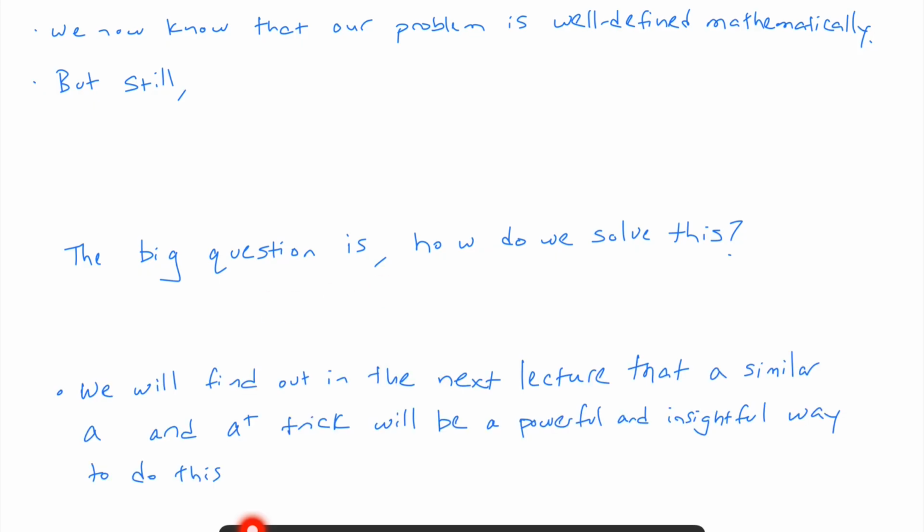We'll do that in the next lecture, and to do that, after all this talk about position basis vectors, just to make sure it's clear and you have a physical picture, I actually won't do it in that basis. I'll use a similar A and A dagger trick that we did here, and that'll give us a very powerful and very insightful way to understand what's going on in QFT.